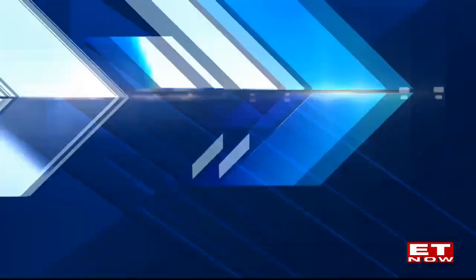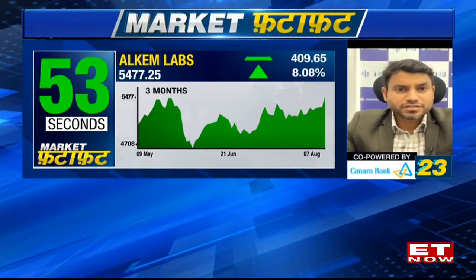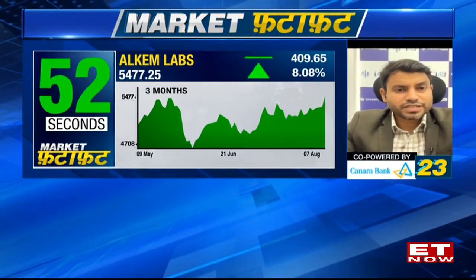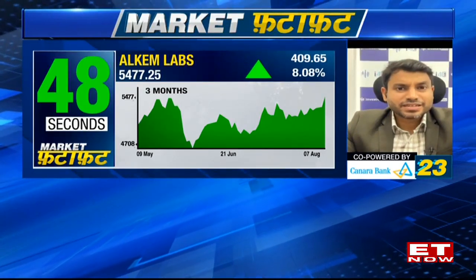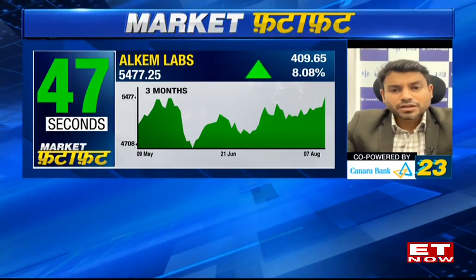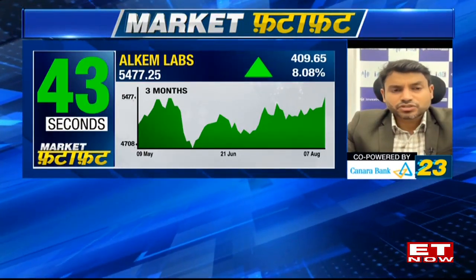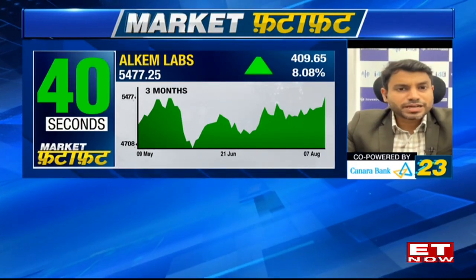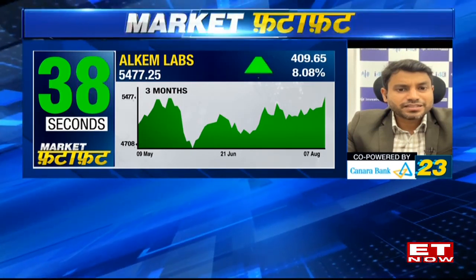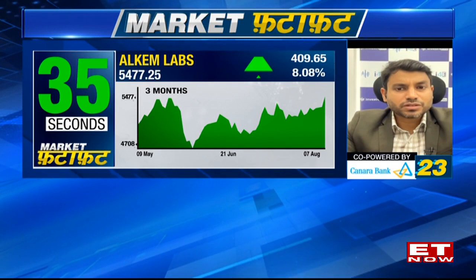Looking at the chart setup, just take a look at the move from the start of this year, Ankita. It's been a massive up move as far as Alem is concerned. And then for the last couple of months, it has entered into a sideways consolidation. Now it's broken out from that consolidation phase. It's more of a rounding bottom pattern that I see on the chart setup. From there, it's broken out clearly on good volumes. So it's a resumption of the uptrend. Last 3 days, we've seen healthy volumes in the stock, and today it's up almost 3% on, again, good volumes.